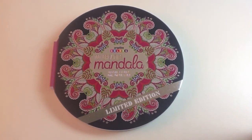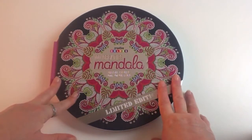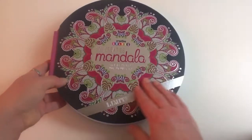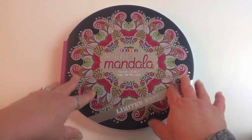I've got a funny little book today. It's the only book that I've got that is round, and this book was made in Holland. It's a little Dutch book. I got it in the UK.